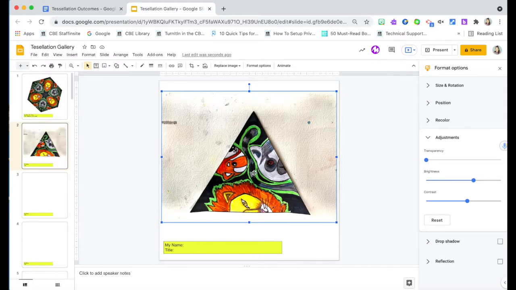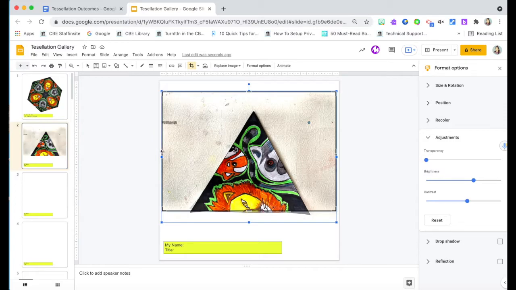So what I'll do is double click on the image and it's going to bring up these crop marks. Okay, so I'm going to crop very tightly around the triangle. I'm going to end up cropping out a teeny bit of my artwork on the lion's face, but that is okay. And see this little black bar here underneath that round circle thingy I was talking about? When I'm cropping, I'm going to try to align that little black bar with the top vertex, the top tip of my triangle.